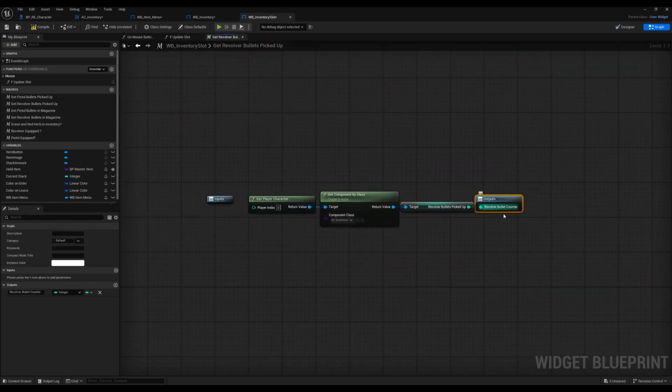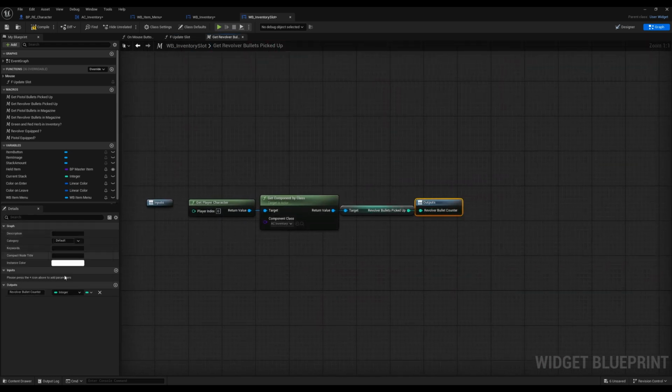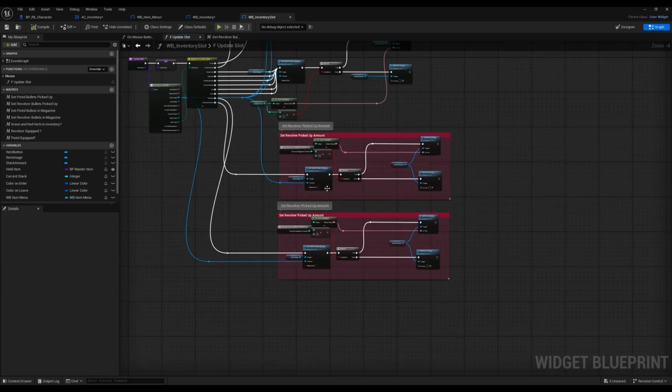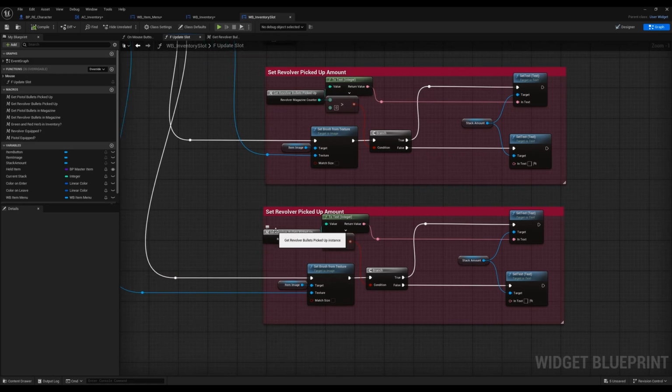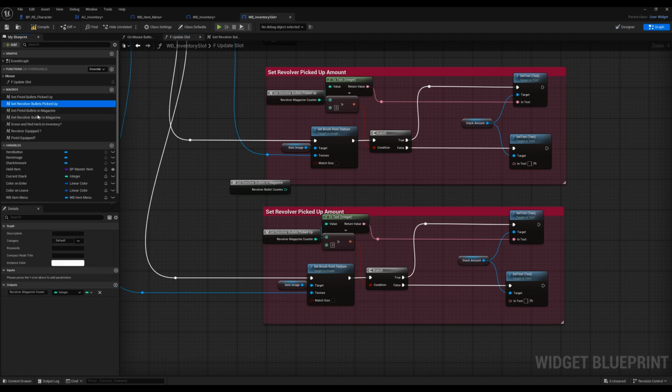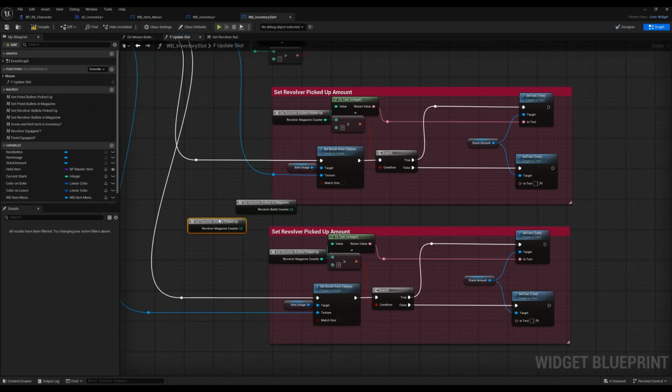One small thing here, the output inside our new macro is not revolver bullet counter, but in this case it's revolver magazine counter, because this is projecting our weight. Oh, sorry. This one. I need this one. Why is this? Wait, sorry. And I need this one. Sorry. So now it makes sense.